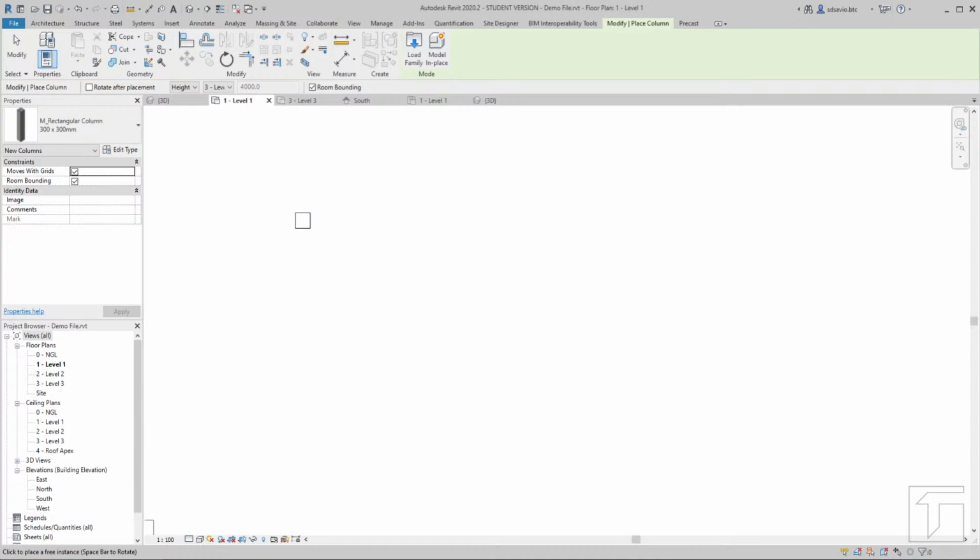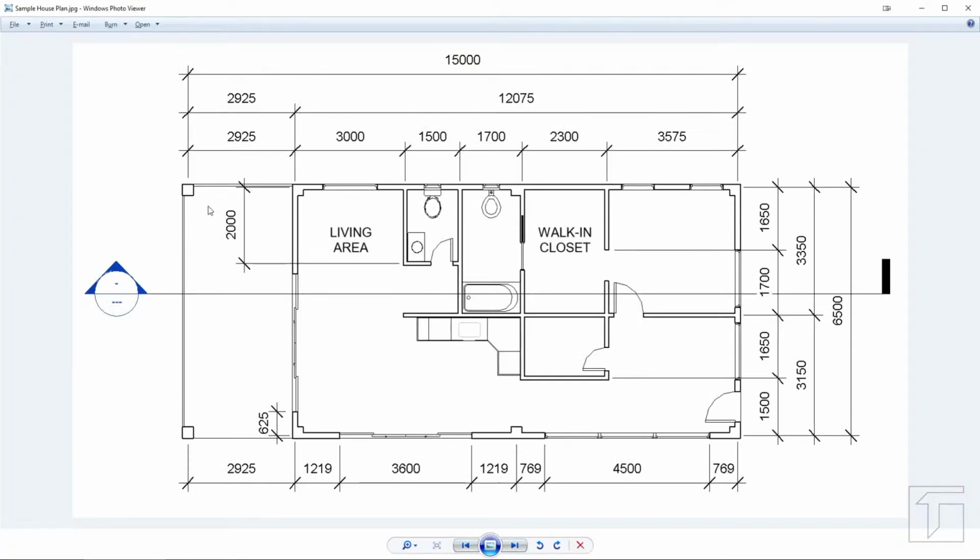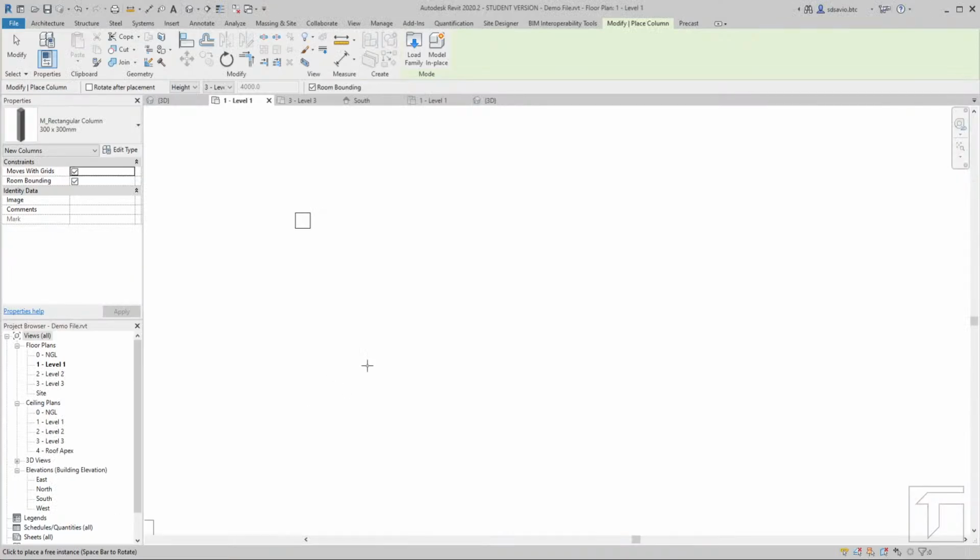If we check back on our floor plan here, we have at least 1, 2, 3 in the middle, then 4 columns right here on the top, so I need to have 3 more columns. Notice also that when I move my mouse near the horizontal axis of this column, it automatically detects and aligns my cursor with that existing column.